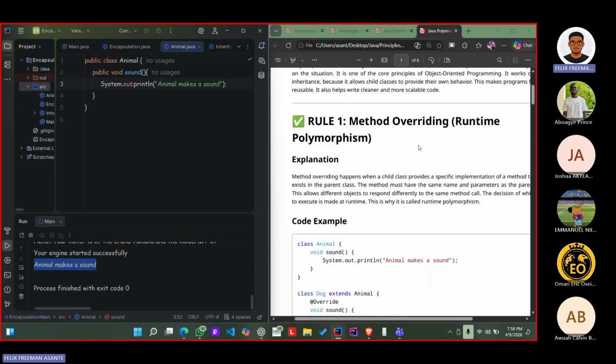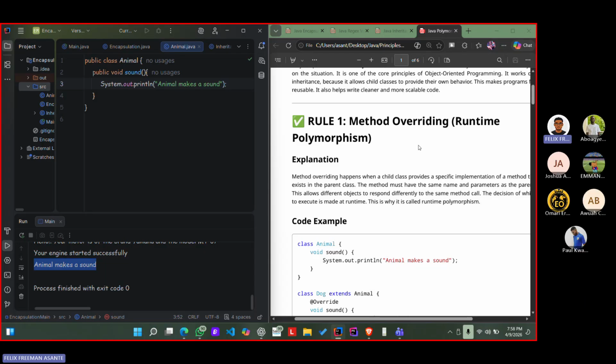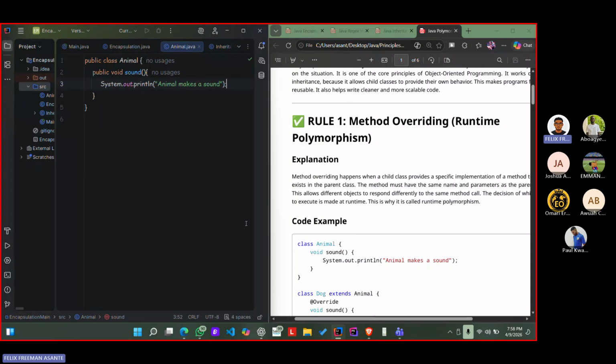So that means I'm going to create a subclass which is going to redefine the sound method when it is called upon. This is what we know as method overriding. Its explanation is in its name. If you know what overriding means, the term to override something. Imagine your boss gives you a command to do something, and a higher boss than your boss comes and gives you another command. Which one will you listen to?